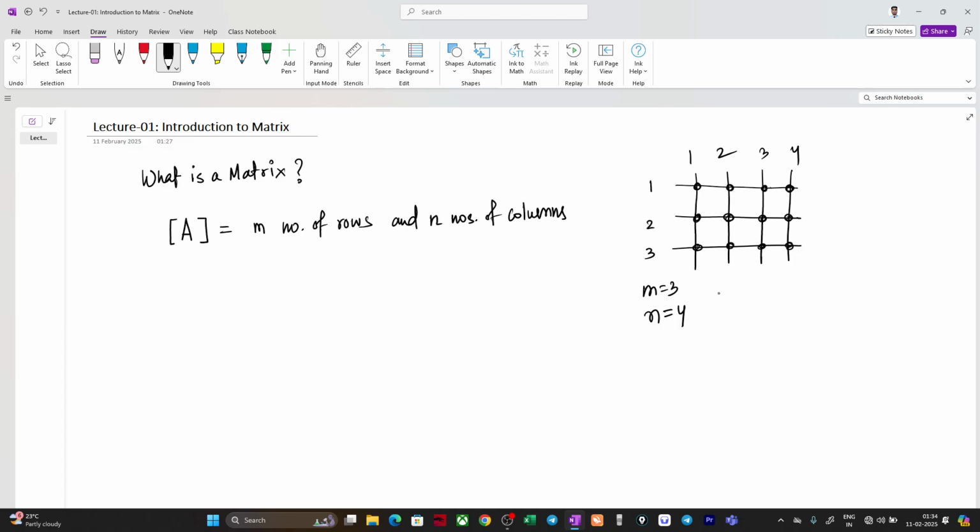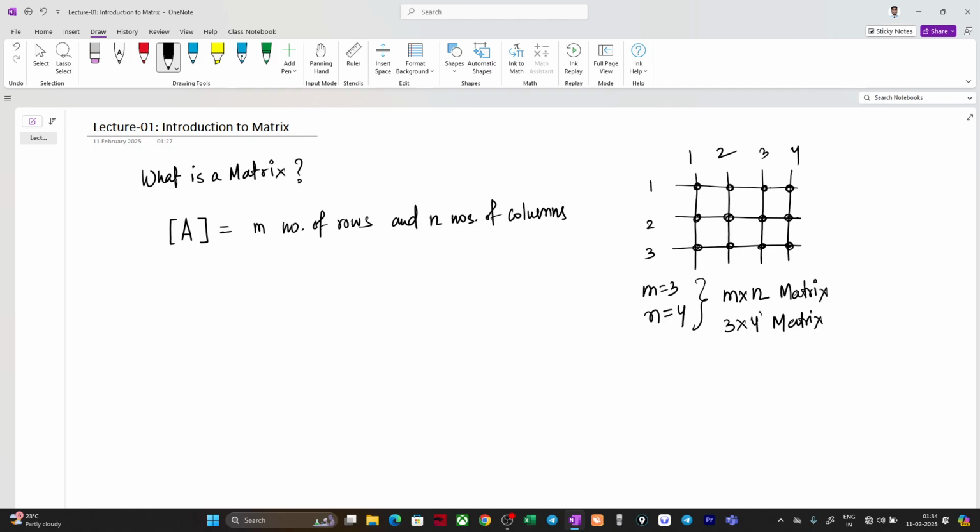So we can say that the A matrix has m number of rows and n number of columns. We also call it an m by n matrix. So in this case, we call it a 3 by 4 matrix.